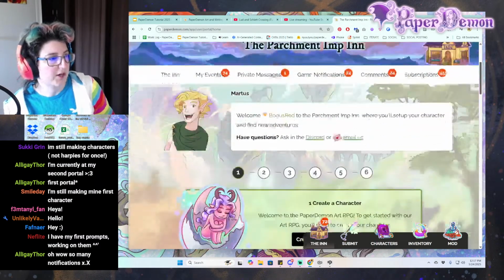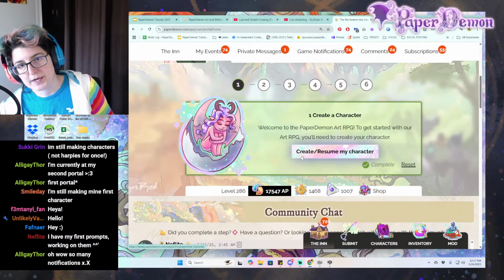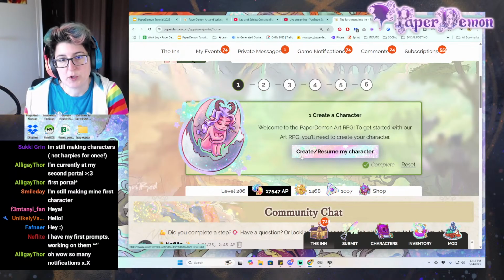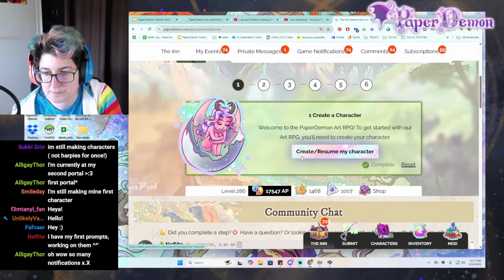Okay, so let's get started. We're going to click on this button here, create, resume my character. As you create your character, we will save your progress every time you click the button, so you can always leave and come back and finish your character later.